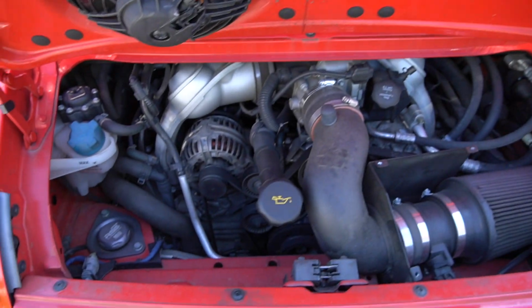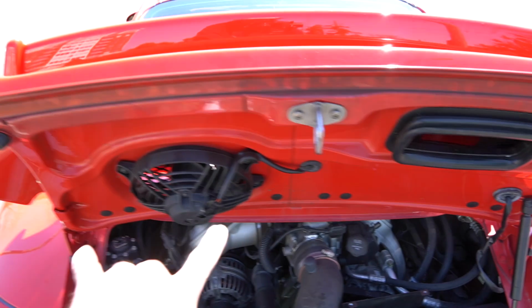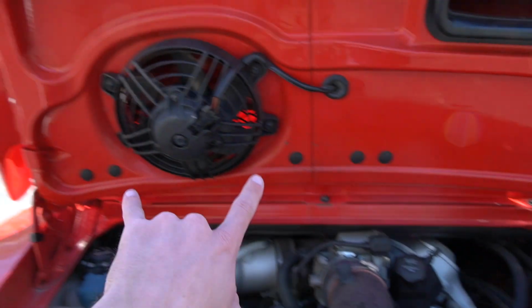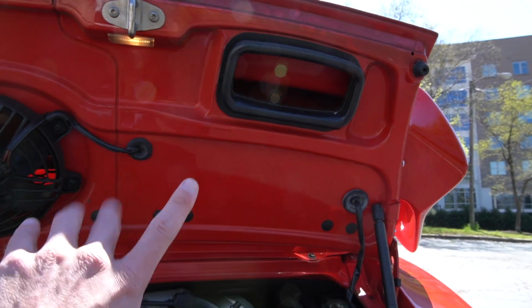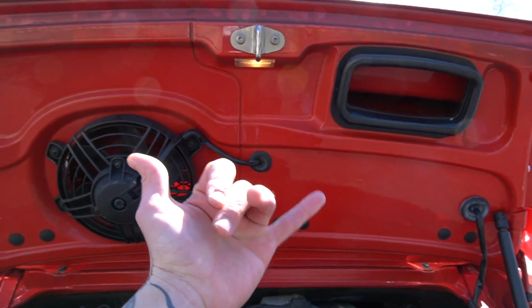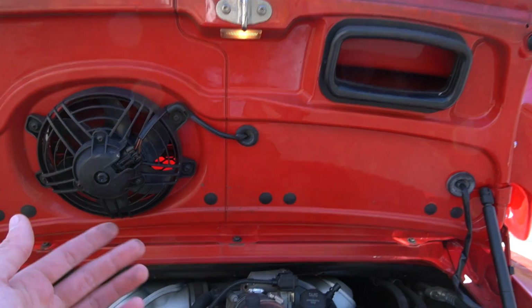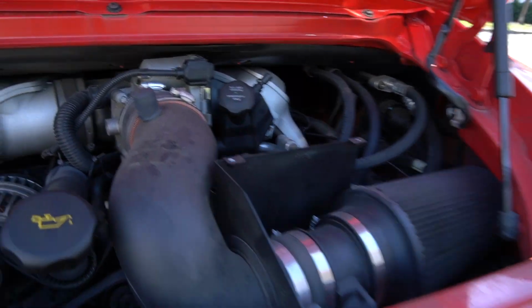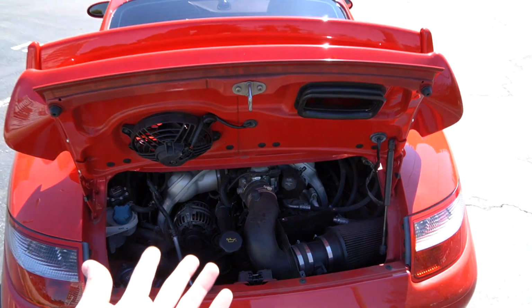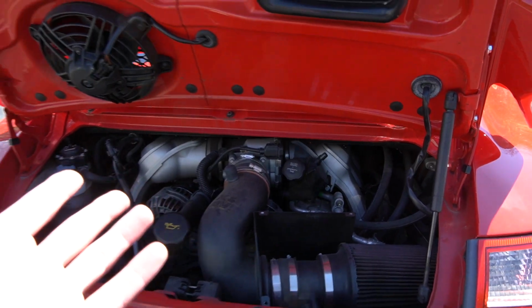here she is, dude, the heart of the beast. 3.8 liters of pure joy. So with the GT3 deck lids, this rear trunk, the deck lid, the stock exhaust fan and little intake port are switched. So on the regular 997s, these are swapped, and then the stock intake comes out and goes to the left. With the GT3 deck lid conversion, he swapped the air filter over. K&N, I know, what you gonna do about it? But it keeps the car just as functional as it was before. It looks like a lot back here, looks pretty crammed, but these cars are very easy to work on.